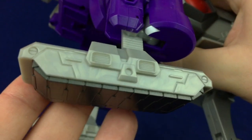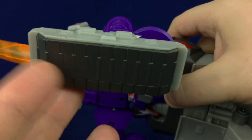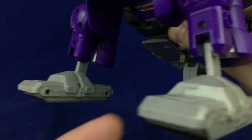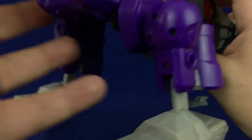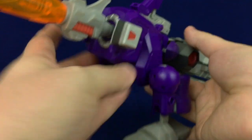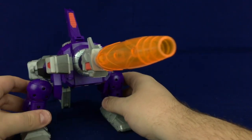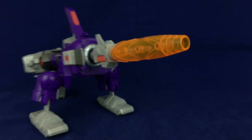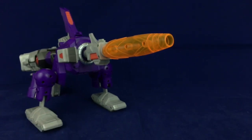And the treads are nicely detailed, and the actual tread segments are painted, which is nice. And it's just this being kind of thin and flimsy looking, which it's not actually flimsy, it just looks that way. Kind of a strange bit of ordnance. Very strange looking, kind of awkward. But like I said, that's kind of Galvatron.